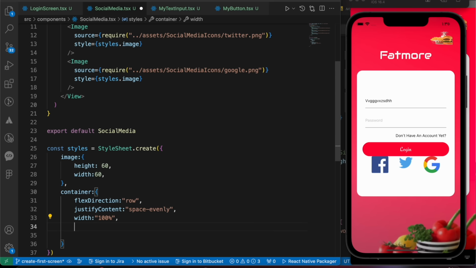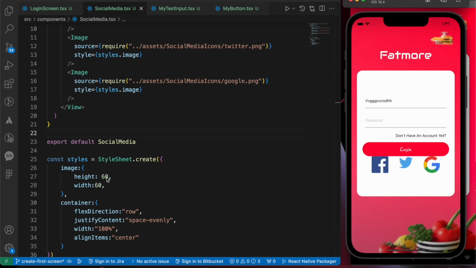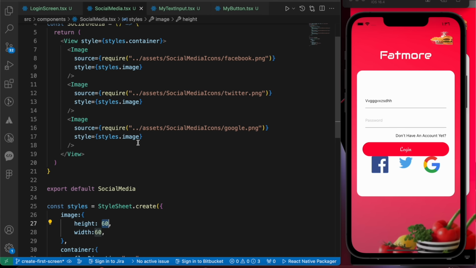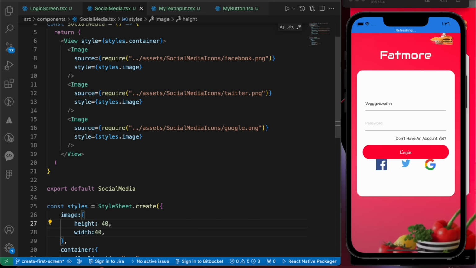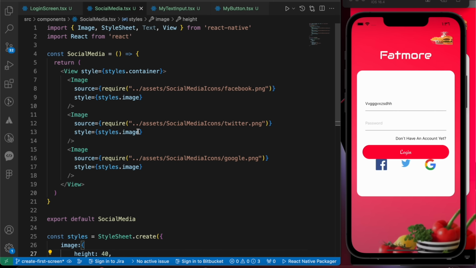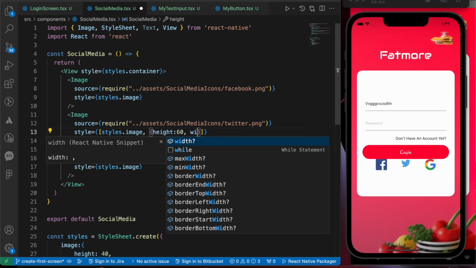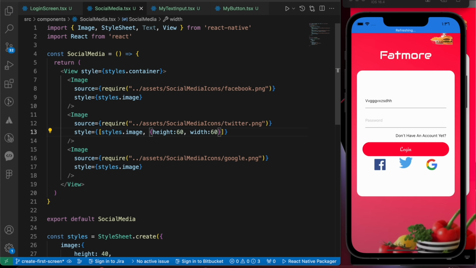And let's give it align items to make it at the same center, at the same line, I guess. I think we should give them 40, but the Twitter icon, we should give it 60. That's the Twitter. Let's give it height of 60 and width of 60.